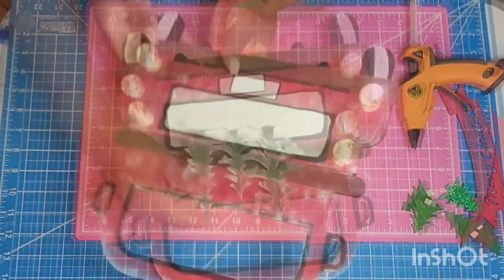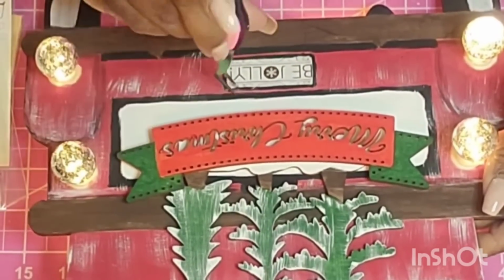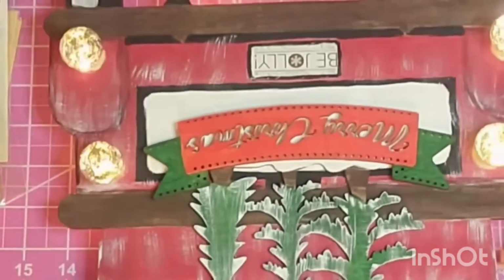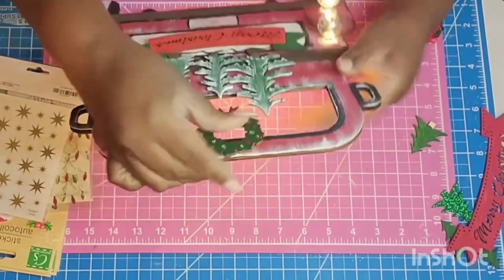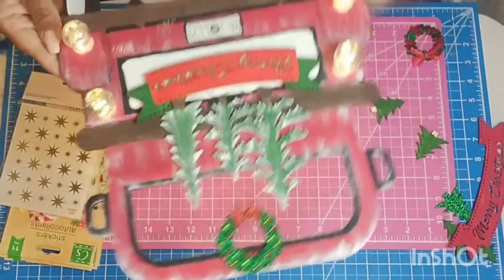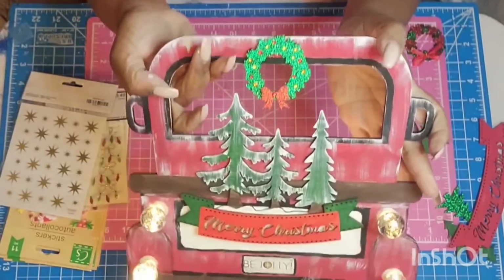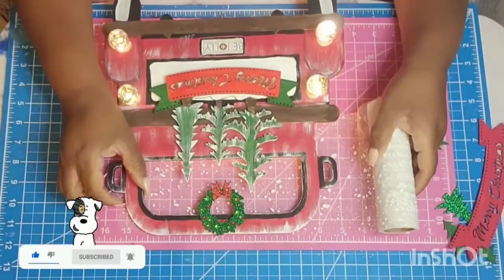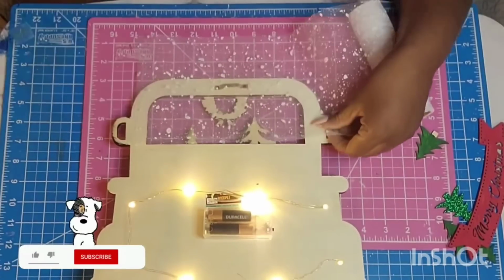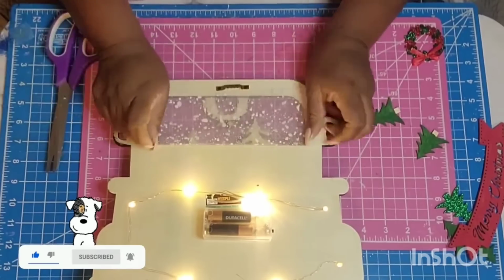And I did all my painting for the most part off camera. That tree set I got, the trio, was actually in a 3D little miniature pack I got from Dollar Tree, which is really nice. It came with a lot of little stuff in there. It wasn't a whole lot, but I feel like for $1.25 it was a nice little set. And all I did was take a sticker and add that to the license plate that says "Be Jolly," the little Merry Christmas banner from Dollar Tree, stickers from Hobby Lobby, and literally that was it for this project. And I did go back in with this as well and use some more of that mesh or tooling and add that to the back, because I wanted to again give that whole frosted or snowy look.